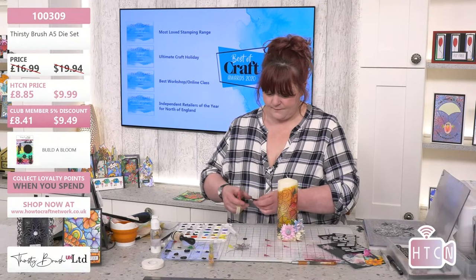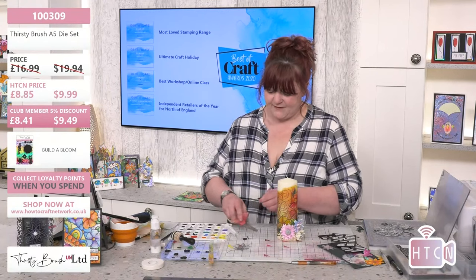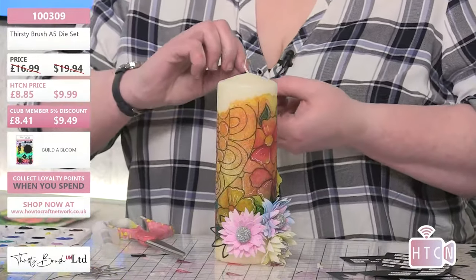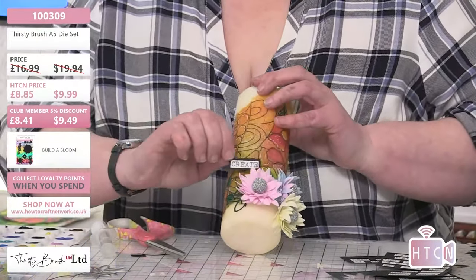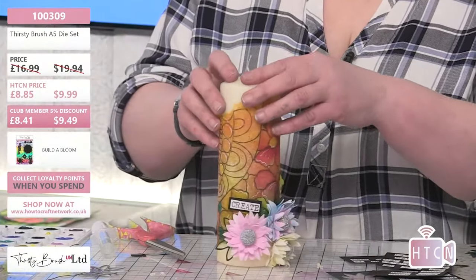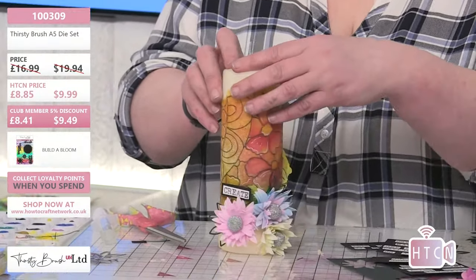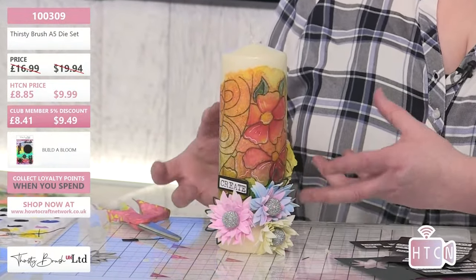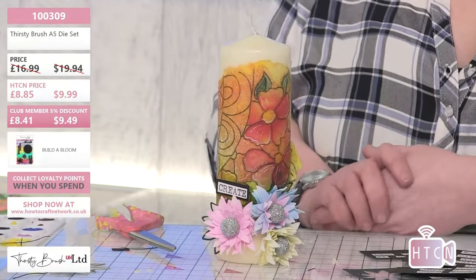Do your own ticker tape, so I've stamped it onto white and then laid it onto black, and that there, and that there, which we like that. So mix and match your colours. The foam I had was quite pale, but that there.